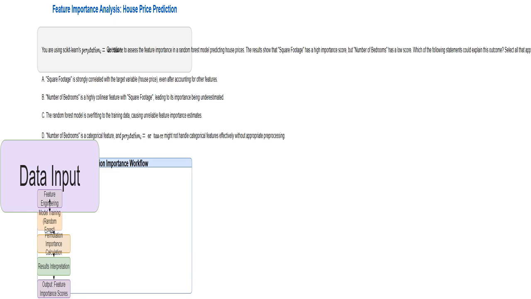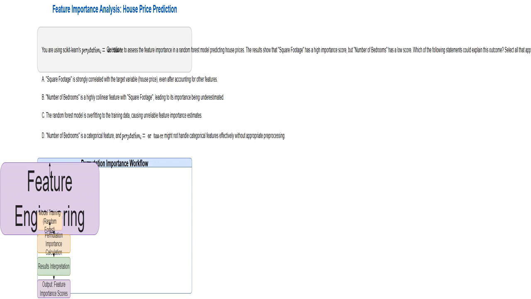Random forests are great because they are generally robust and handle various feature types well, but feature importance interpretation can still have subtleties. I'll use Sklearn's permutation_importance function. It will shuffle the values in each feature one by one, seeing how that affects the model's accuracy. A big drop in accuracy after shuffling a feature means that feature is important to the model. It's like playing a game of hide and seek with the features and seeing how much the model misses them.